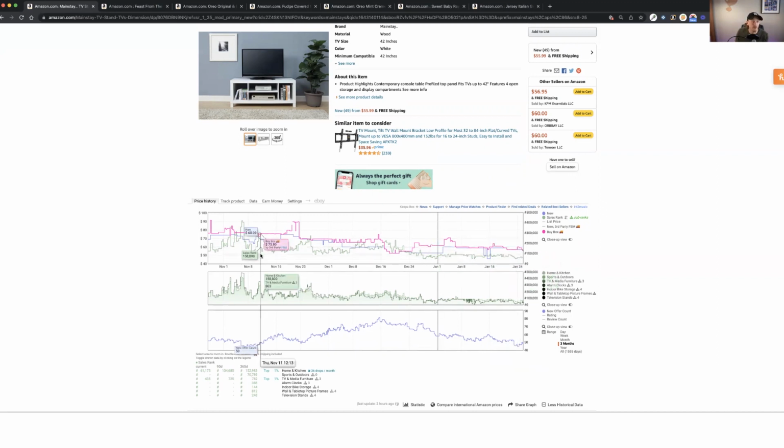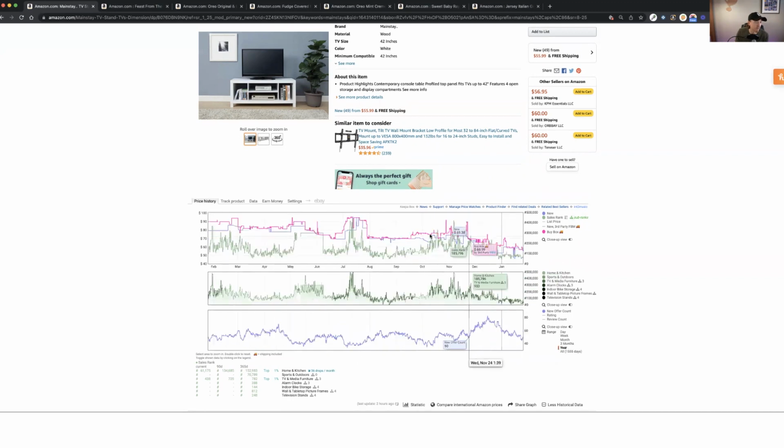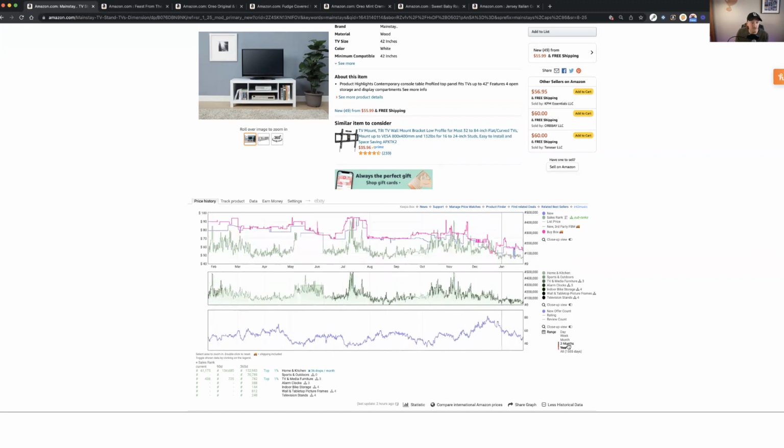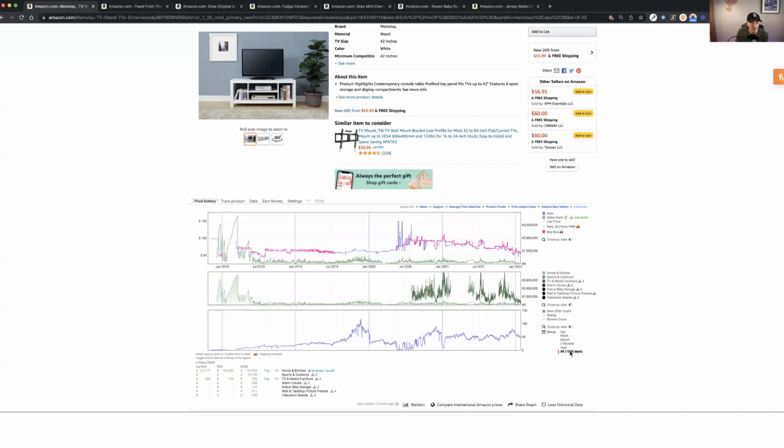But if it's something where we're looking at a product, let's pull it out for a year. Let's say you looked at this product here and you saw that it was at $95, but then it was down at $70, well, that would be a problem because you don't want to buy it expecting to sell it at $95 because it can drop down to this $70 price point. So it's very helpful to see these Keepa charts because you can see basically what it did over the last year, over the last 3 months. You can look at the entire history if you click down here in this section.